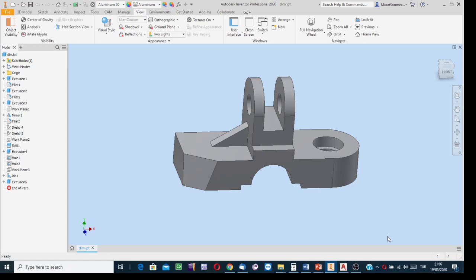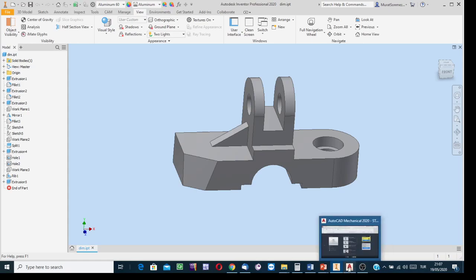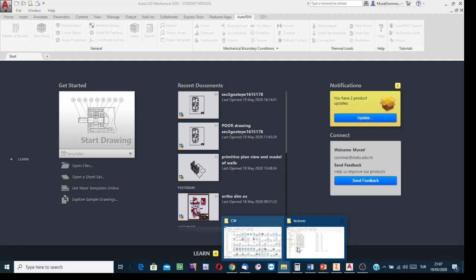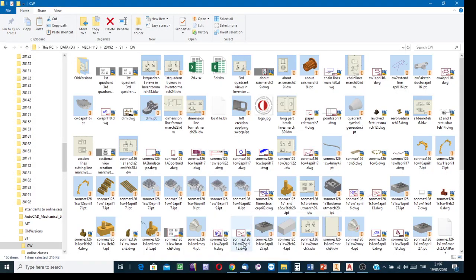Since the first software in this video record, to find the answer to how the dimensions are shown and what the things to do are, is AutoCAD, the object is this one, and the model is in the Inventor environment. But in the AutoCAD environment I already have the drawings of this object drafted.